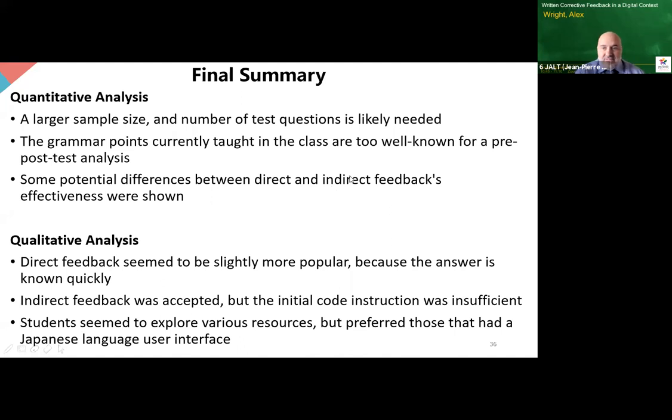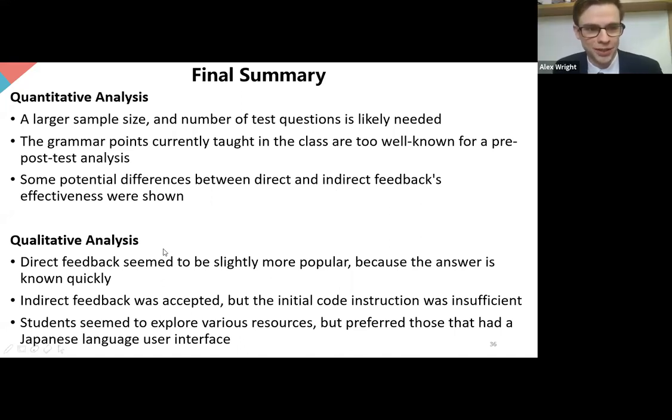Okay, please go ahead then, your final summary. All right, so I'll just go over this quickly. My quantitative analysis probably needs a larger sample size and number of test questions to give more solid information. The grammar points currently taught in the class and in the textbook are a little too well known for a pre and post test analysis, but there were some potential differences between direct and indirect feedback's effectiveness shown.